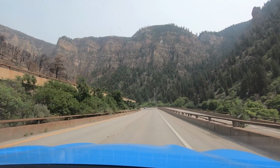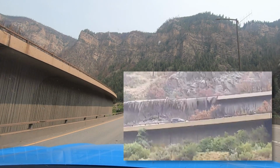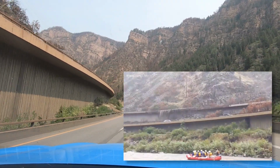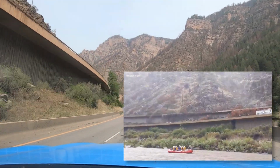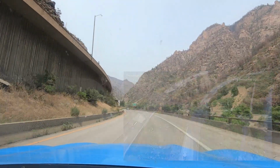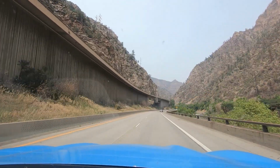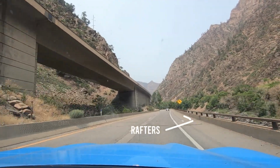It was really crazy. I'll put a link to a video. There are some whitewater rafters in the river that caught one of the mudslides as it happened. No way. Yeah, it was really crazy, just how much water and mud was coming down. At one point they were saying there were spots that were 3 or 4 feet deep with mud. And they did a great job of removing it overnight. Oh, look, whitewater rafters. Amazing.